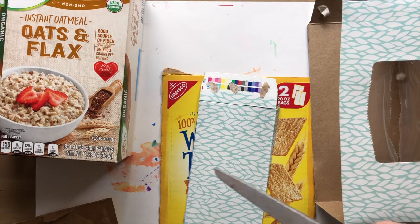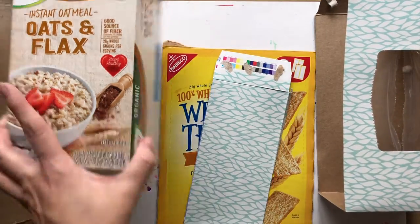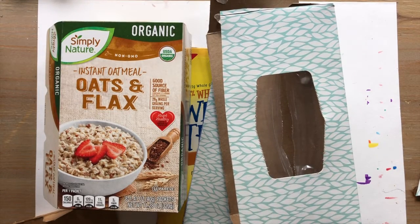To start our mask project, you're going to need a pair of scissors and you're going to need a couple of boxes. You might have boxes that your family is recycling or throwing away that they don't need. I would just recommend checking with your family before you cut anything apart. Make sure it's okay with them. If you have boxes that came from something maybe that came in the mail, those are fine too. Sometimes that cardboard is a little bit thicker though, and it might be a little trickier to cut.